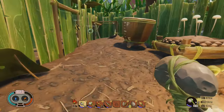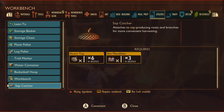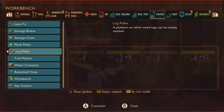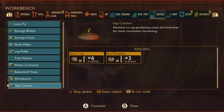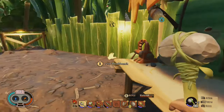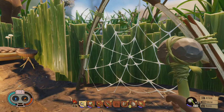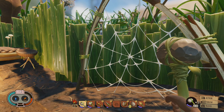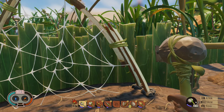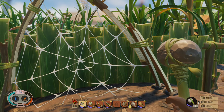Back in Grounded, we're going to be going over the meal prep and the utility options available in regards to the objects you create for your base. We're going to start with the water base systems and some other little details along the way, such as with this canteen. First up, we have the dew collector. This is very helpful because dew is water — a clean, healthy water source that you're going to want to collect so you don't have to drink out of the weird pools on the ground or scavenge in the wilderness for water.